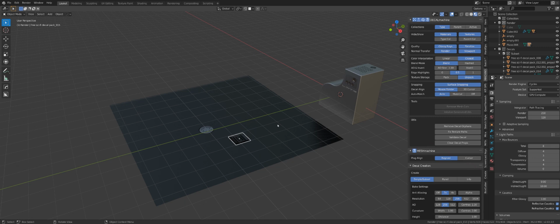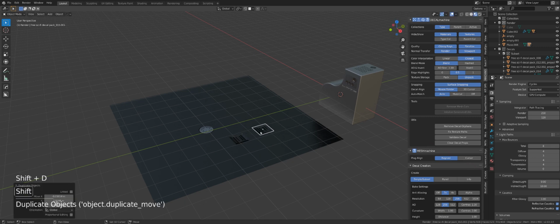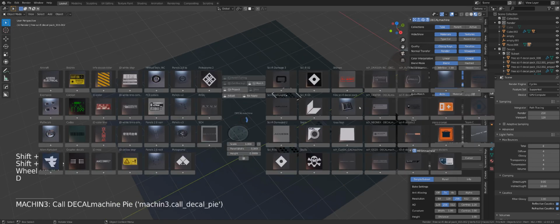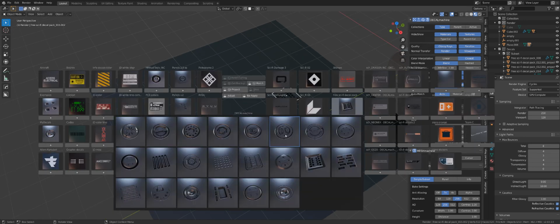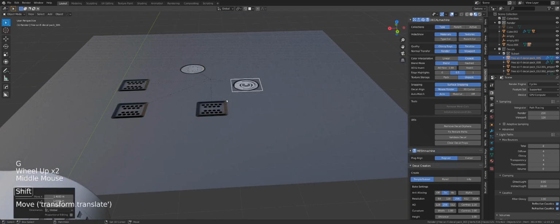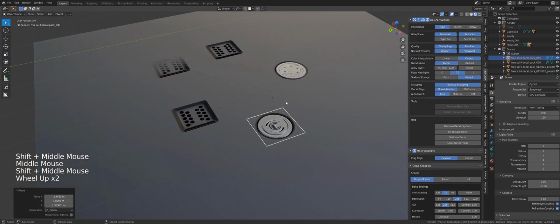They could be tiny, and it would require a crazy amount of work. But you don't have to do that, because there is a great function in Decal Machine that allows you to change it for all decals.